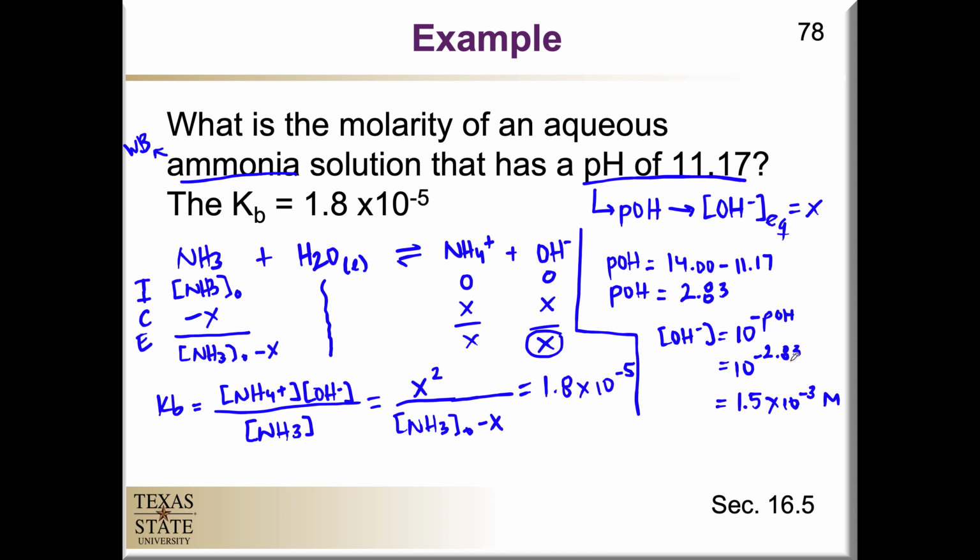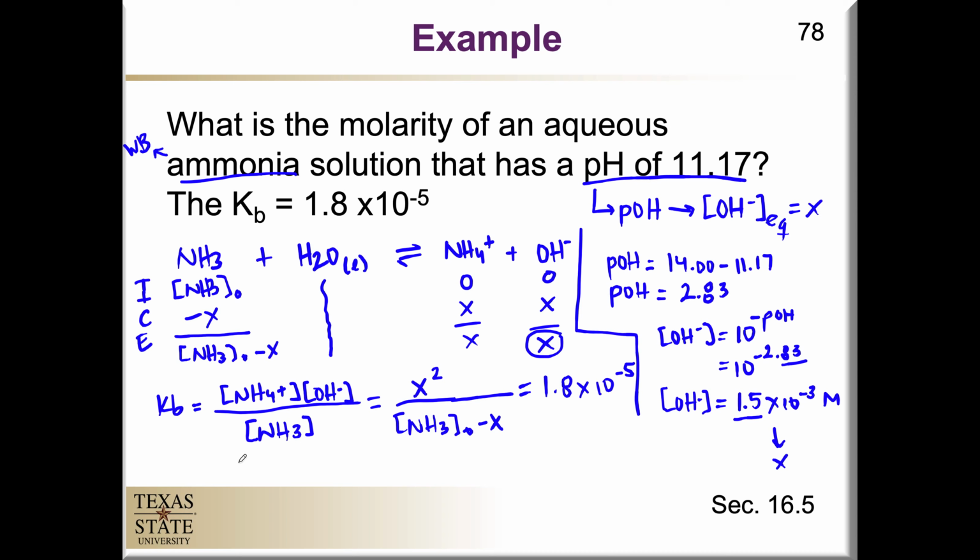In terms of the significant figures, remember that if you have two decimal places on the pH or the pOH, you're going to end up with two significant figures on the concentration. And then remember that that value, the hydroxide ion concentration, is actually equal to X, because the hydroxide ion concentration at equilibrium is equal to X. So now that we have that X, we're actually going to come back to this equation, put it in the X boxes here and here, and we're going to do a little bit of algebra and solve for the initial ammonia concentration.